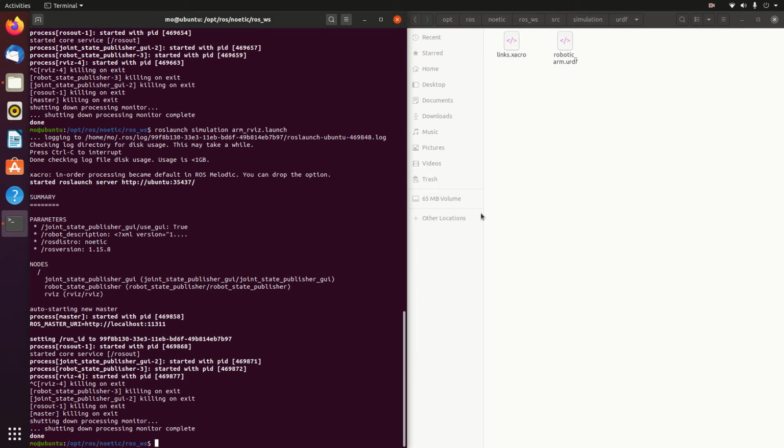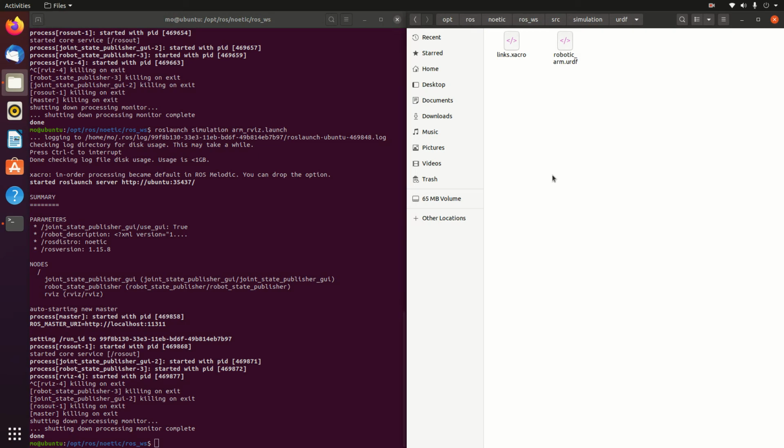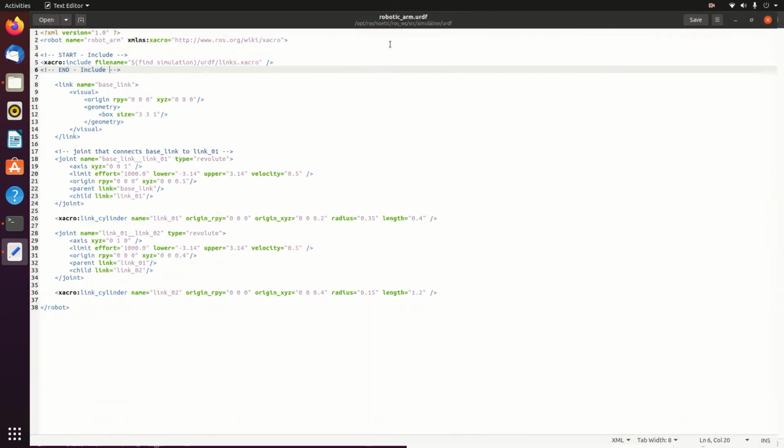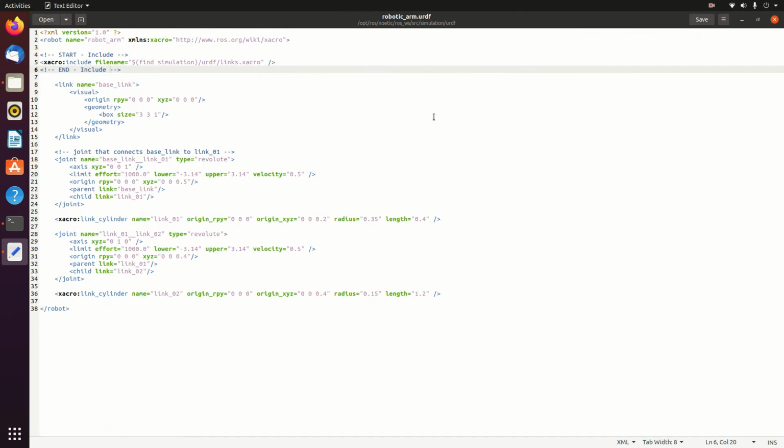Over here, this window shows there's a model file and also that xacro file. First, let's open that model URDF file. This is the code we have so far. Let me pick one part of the code as an example. If you look at this, it has a name called link_01.